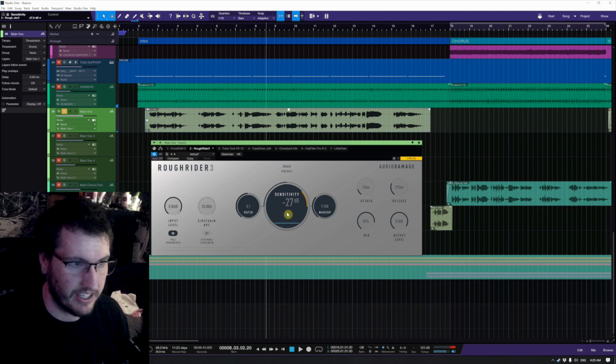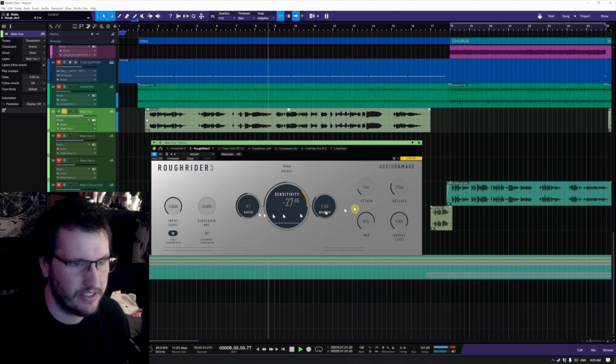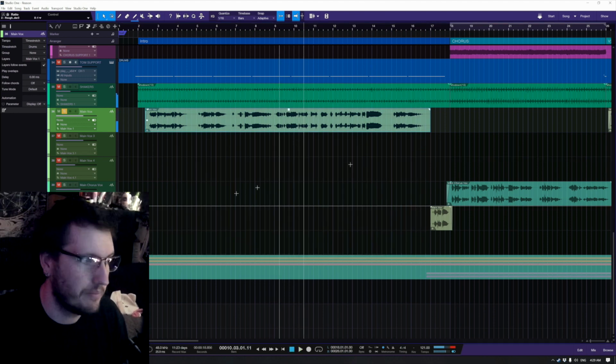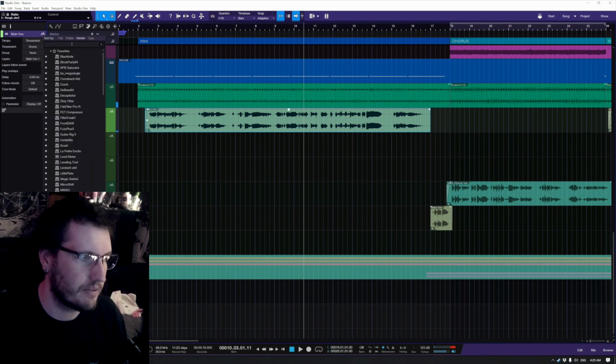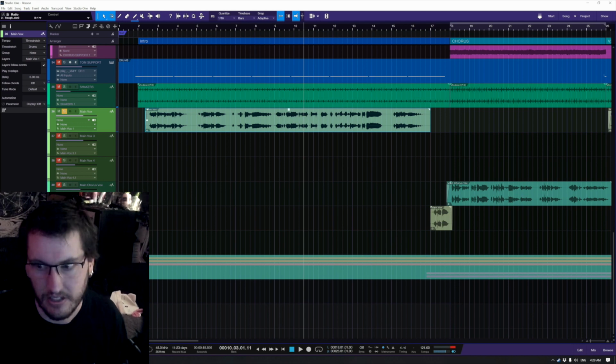The guy singing doesn't usually compress more than, I think, 3 or 4 to 1. I usually won't go more than 8 to 1, and it already has compression on it. If this wasn't already compressed, I would put another compressor on it, if necessary, to do a different thing.